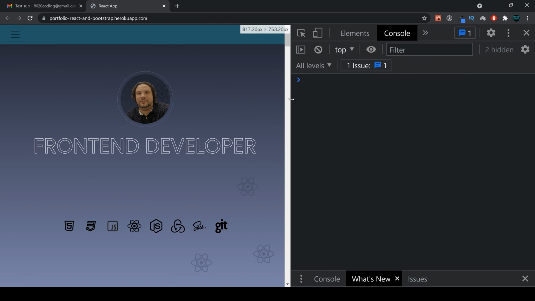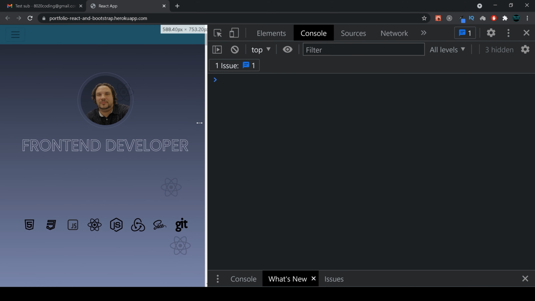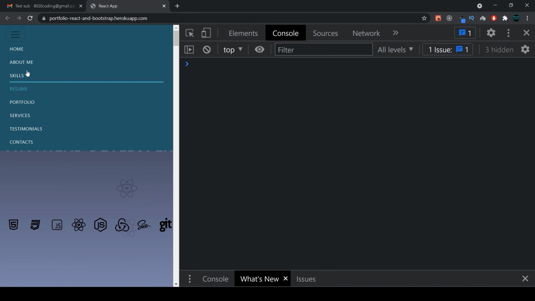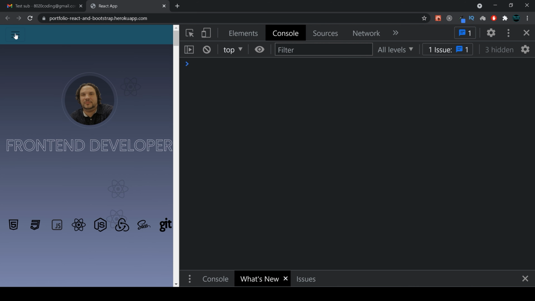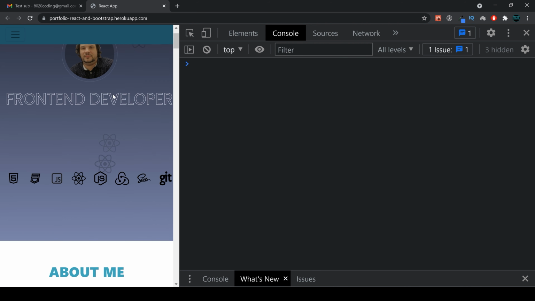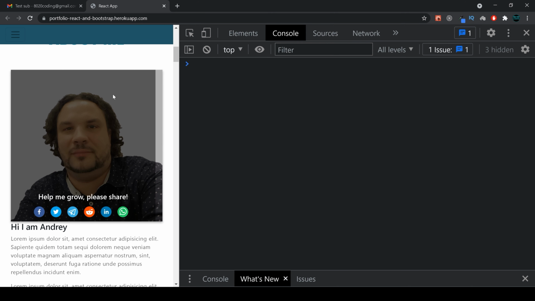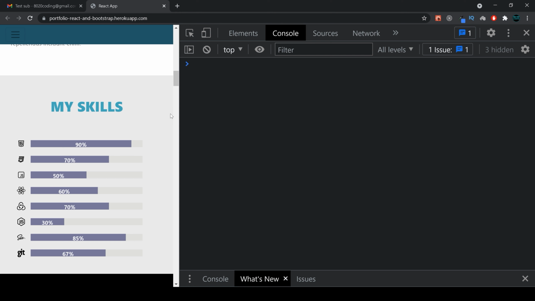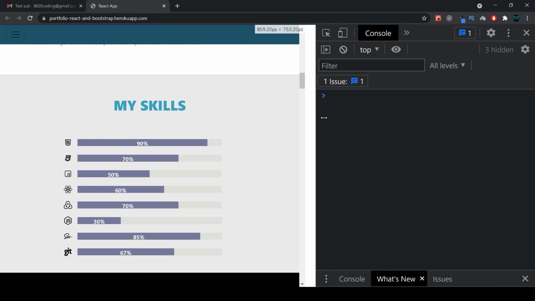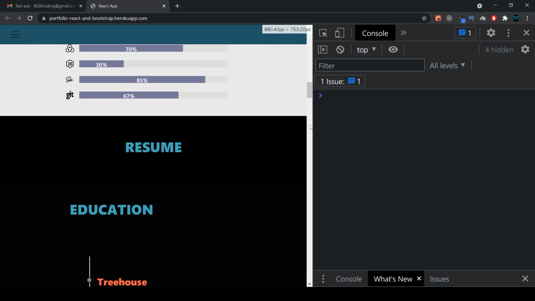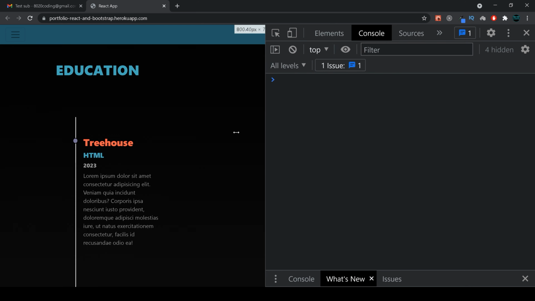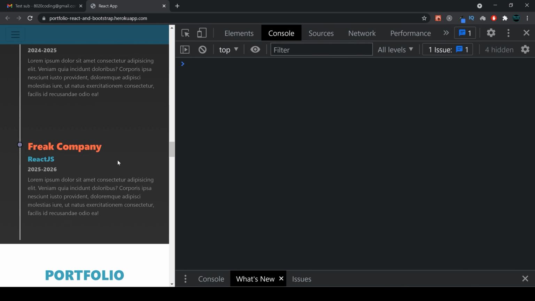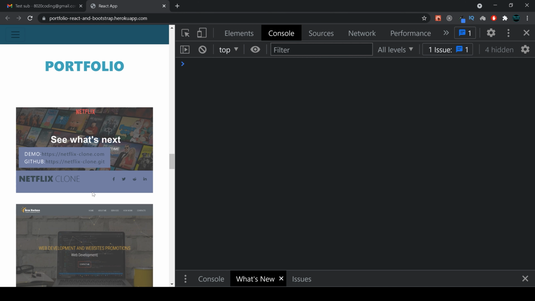Okay, you can see, and of course the hamburger menu will work, and it's down here: about me, skills, resume, and portfolio.